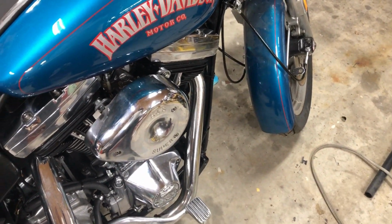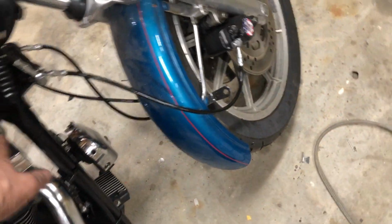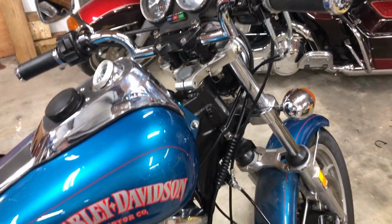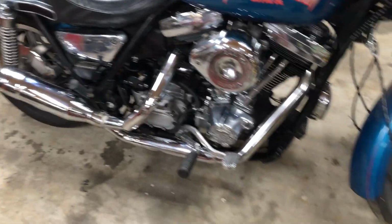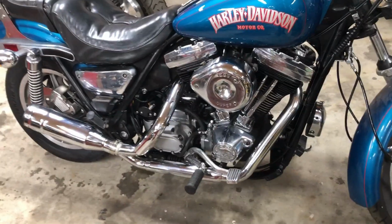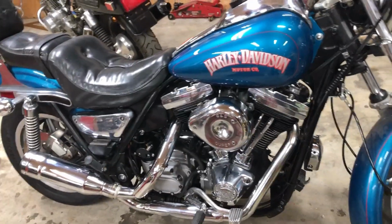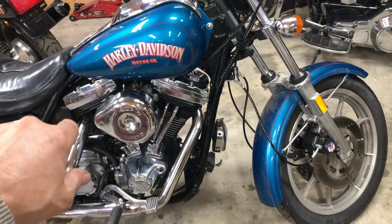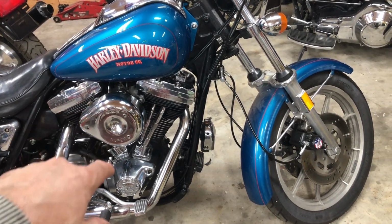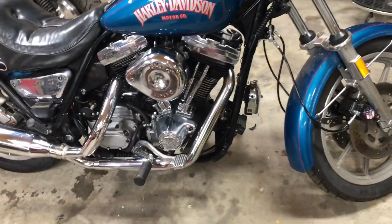What else? So I got the gas in here, I got all the fuel lines hooked up, nothing's leaking, and I think I'm ready to fire this bike up. It's probably going to sump a little bit of oil. I poured quite a bit of oil. I cranked it over a bunch of times and it sumped a little bit because when I rebuilt the engine, I slopped oil on the tappets and on the camshaft and in the crank and everything. I split the cases on this one.